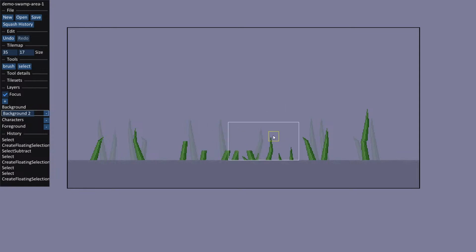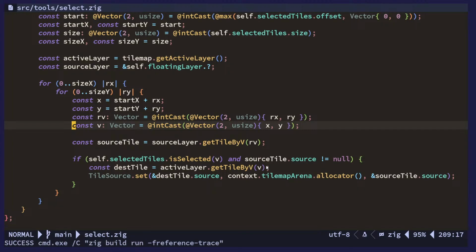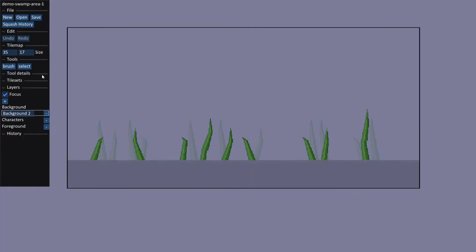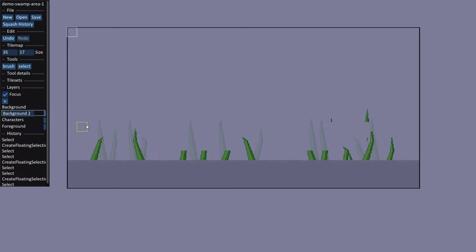Except, no, yeah, that works. Sort of. Wait. Yeah, that works. Yeah.